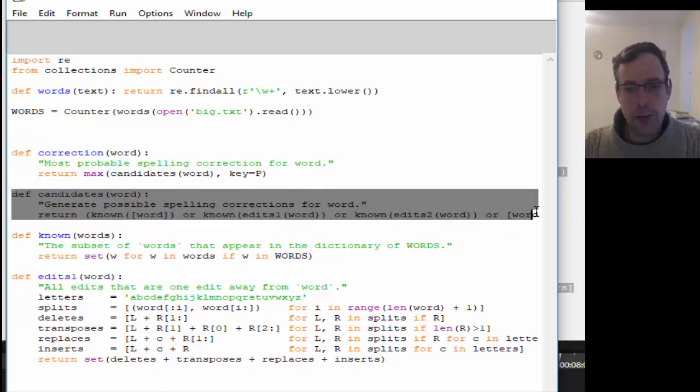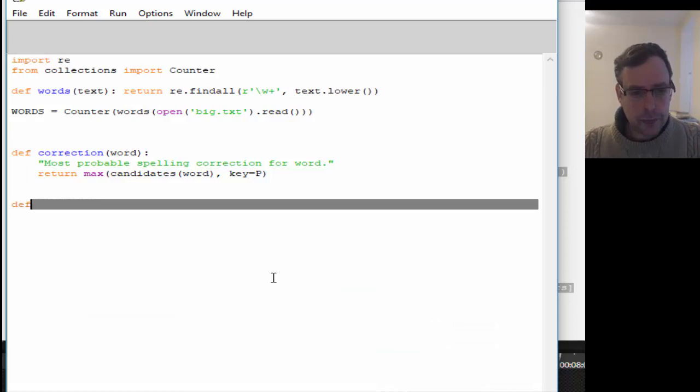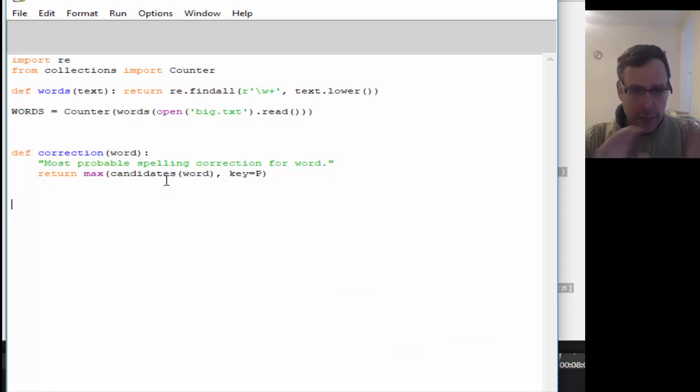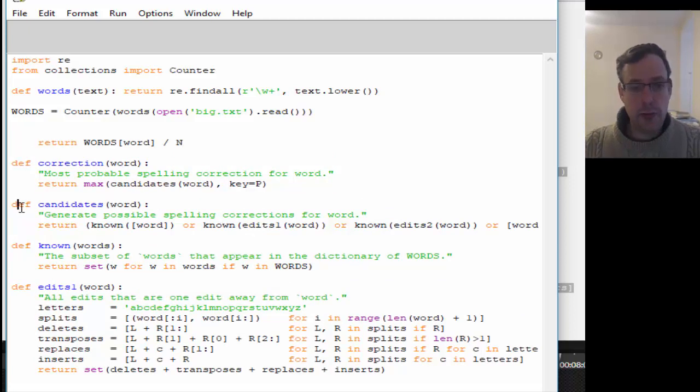Let's just play, and we always have to play, let's just play with the correction function. So by yourself, what I'd like you to do now is get hold of this, press pause, find this, come down to correction and have a play with it. See if you can do something. I'll give you one hint. In order to run something, you need to use correction and then put in your own word in there. Put in your own word and then see what happens. And then probably you'll have to print it. Okay, so press pause and have a play by yourself. And then if you want, before you keep watching, you can have a play with candidates. You can have a play with definition of known.